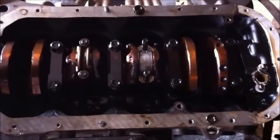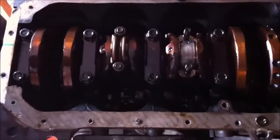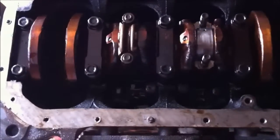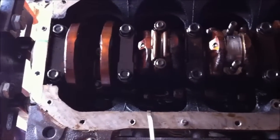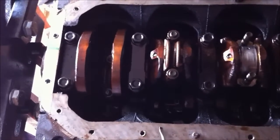Right, so I finally cracked off some of the caps. First one I tried was 4, which turned up quite a bit of gouging, really, nothing too pretty, and like a fine grey paste of metal. 3 didn't turn up anything particularly interesting. It looked alright. Still a little bit of gouging, but nothing that I've been led to believe is too awful.